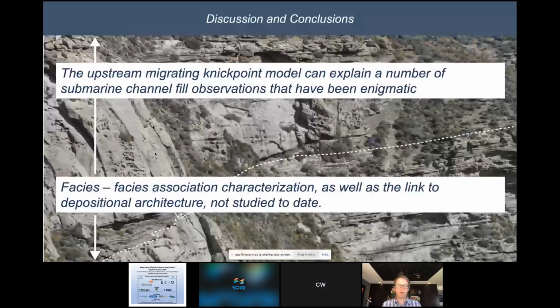But if you think about it, upstream migration is basically carving out older deposits, and they're slumping down and depositing rapidly just down dip of the nick point inside the channel. Well, that's going to leave us some pretty thick, maybe structureless sandstones. That's a really common motif if many of you are familiar with sandy turbidites, right? So we are still working on how the facies and facies associations are characterized, and how they link to the architecture. That's ongoing right now, and it's coming along quite well.